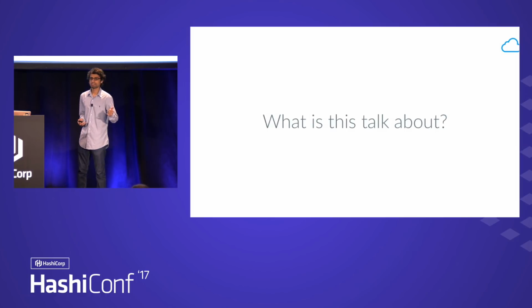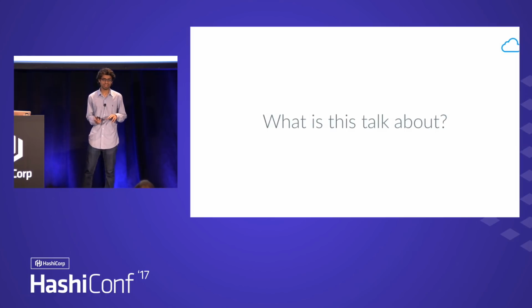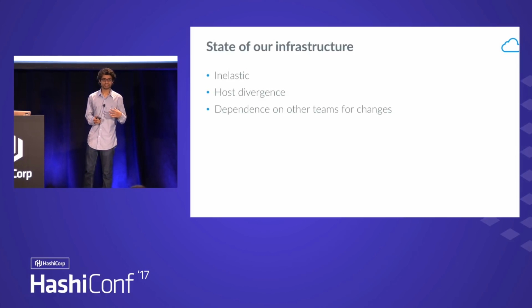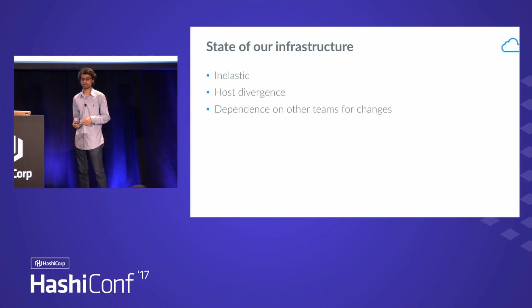A couple of years ago on the productivity engineering team, we used to run our CI infrastructure on bare metal. You can already imagine some of the problems with this, being a team that is focused on getting developers to run their tests quickly. So this talk will cover how we took that bare metal infrastructure and went to the cloud, and how we got there.